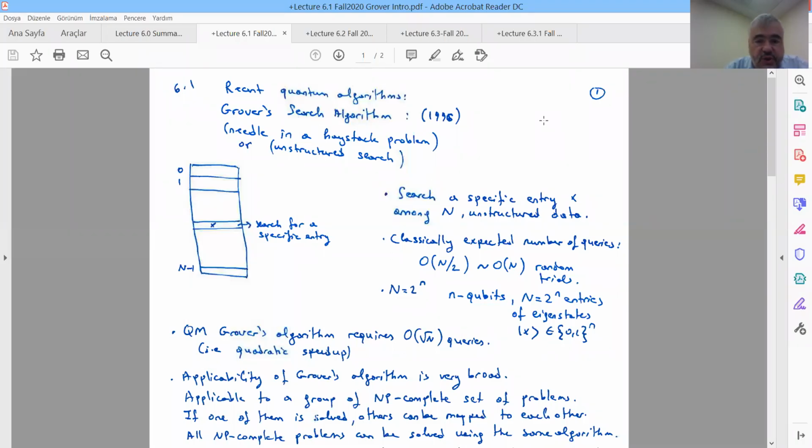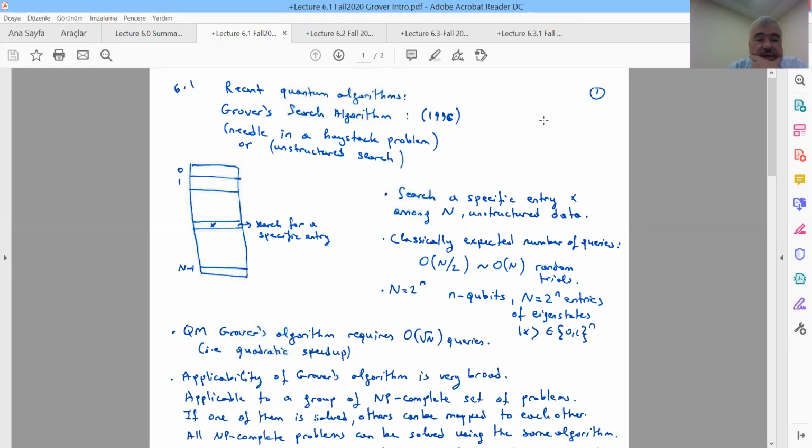Historically, Grover's algorithm was introduced after Shor's algorithm, the prime factorization algorithm for long numbers. I think 1 or 2 years after Peter Shor introduced his algorithm, Grover introduced the search algorithm, and at the time both of them were working at IBM, and I think they are still at IBM.